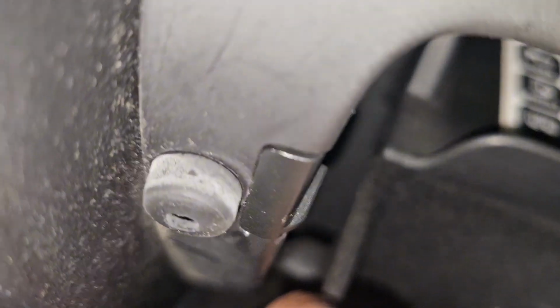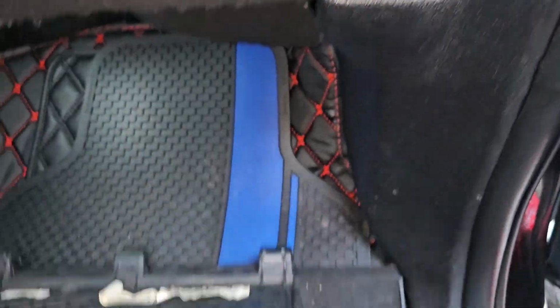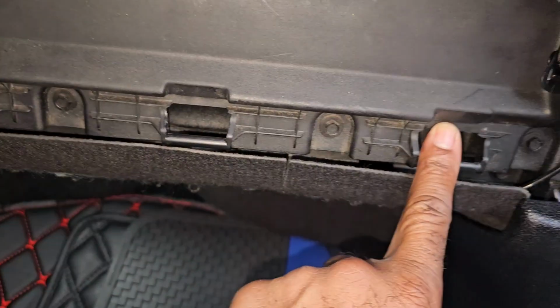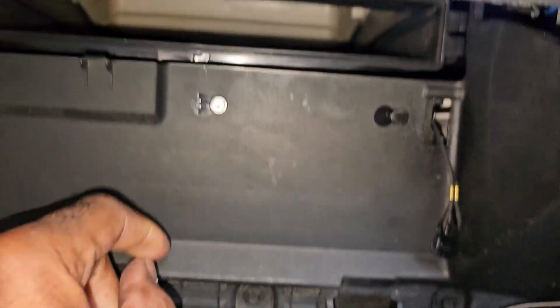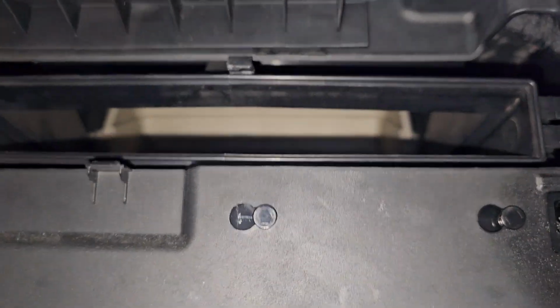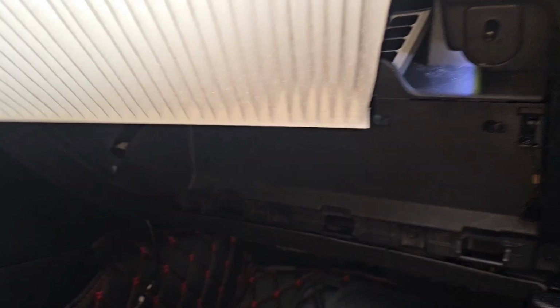All right, so what I'll do, squeeze them in. Kind of hard to do with the phone. All right. And this comes down like so. Right. So these two guys, 1, 2, 3. All right. And your cabin filter goes in here. Right. Pretty simple.